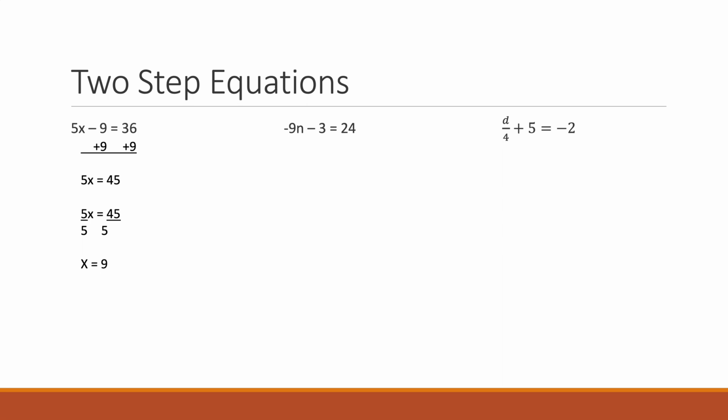Go ahead. In fact, let's make it the next two. Okay, so I'm going to add 3 to both sides. That gives me -9x. I told you I always make sloppy mistakes. I do apologize. This will be far from the last one. Is equal to 27. Divide by -9. x is equal to -3. Okay, on the next one, it says +5. We do -5. d over 4 is -7. Multiplying both sides by 4. d is -28. All right.